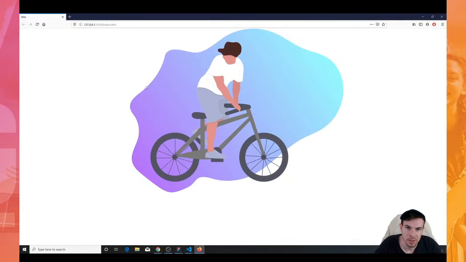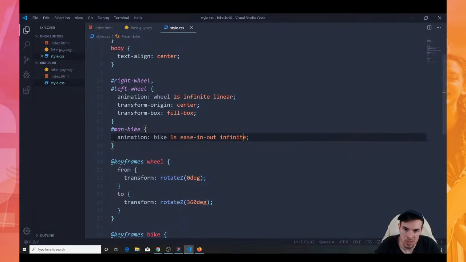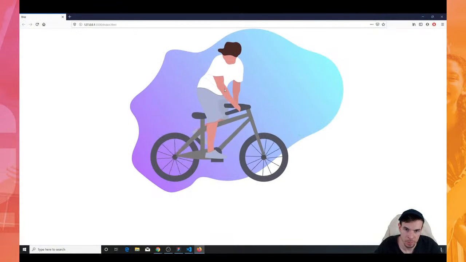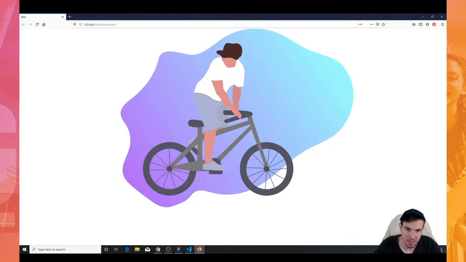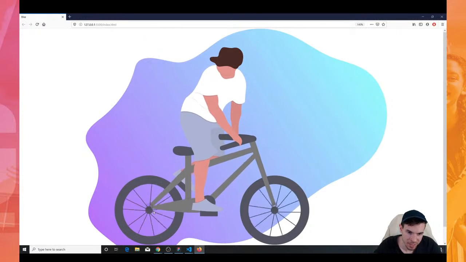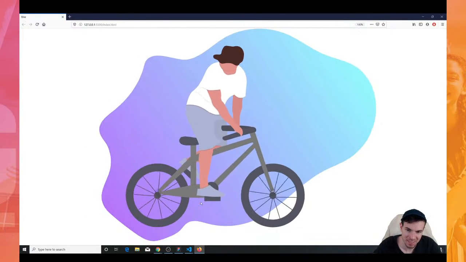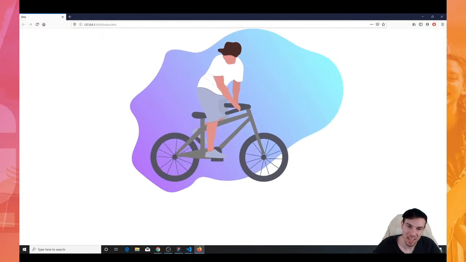All right, that looks weird, and it kind of jumps back to its original position. So what I want to do is add alternate, and that's gonna fix that. It's gonna alternate between those both motions. But here's what I don't like. You see right there, this kind of lifts above the wheels and it's kind of floating. So again, I can change the transform origin and I can set it to the bottom. So this position always stays there, and it animates from this position.